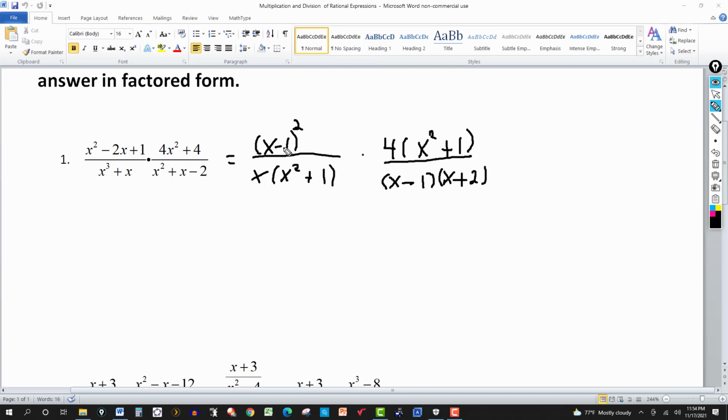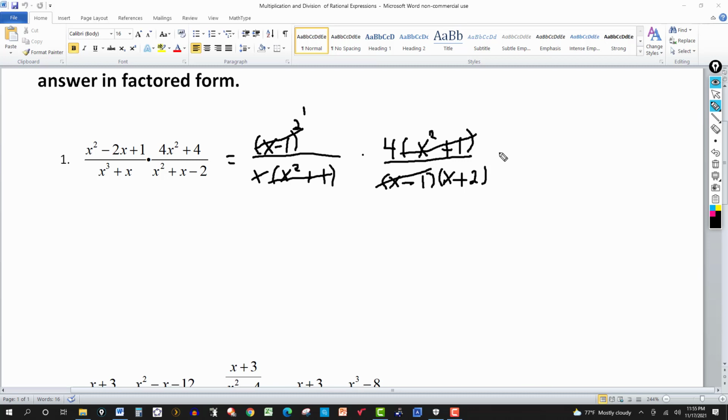So I'm allowed to cancel one factor in the numerator with one factor in the denominator as long as they're the same. So what do I have? I have an x squared plus 1, and up here on the second one I have an x squared plus 1. So these will divide out. Now what do I have here? I have x minus 1 to the second, and here I have x minus 1 to the first. So again, I can divide out one factor of x minus 1 between these two. So let me mark this out. That cancels out, and this cancels out with one power left.